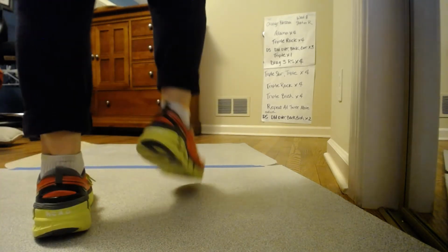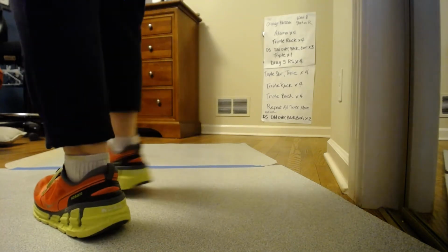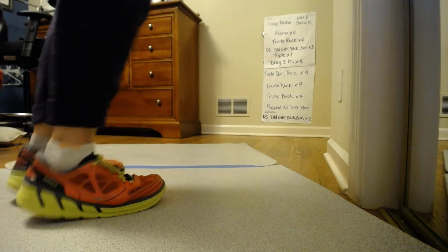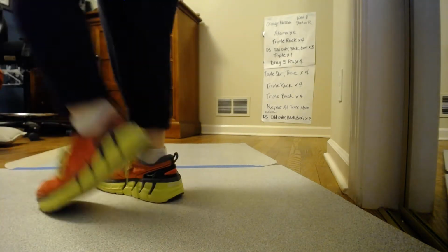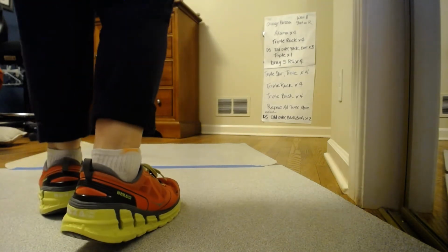All right? So let's do those triple rocks again. 5, 6, triple rocks, ready, go. And 1, 2, 3, 4, 5, 6, 7, 8. And 1, 2, last one, 4, 5, face up front on the last beat.